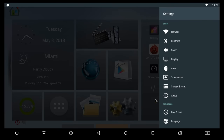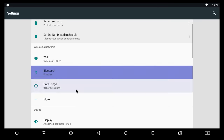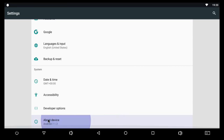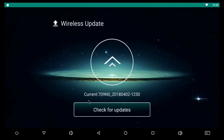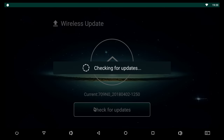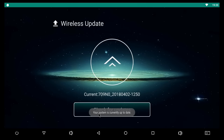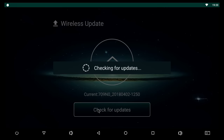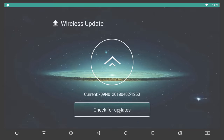So I've installed all the apps needed to complete my review, but before I proceed, I just want to inform you that the first firmware update isn't the only one. I discovered that there is a total of at least 4 updates to be performed before you are up to date, and within these updates you get root access and a navigation bar. So when you get your box, keep on updating it until it says that your box is up to date.